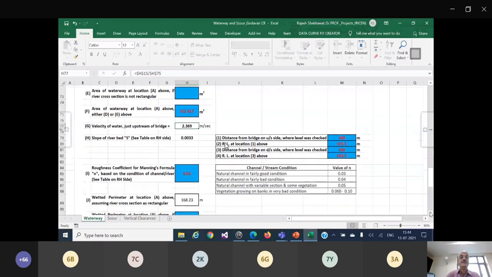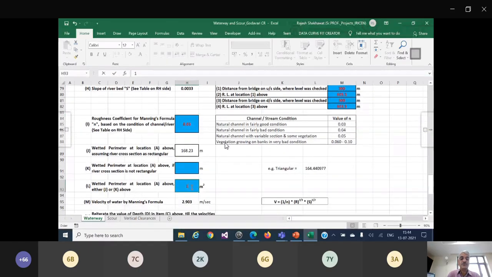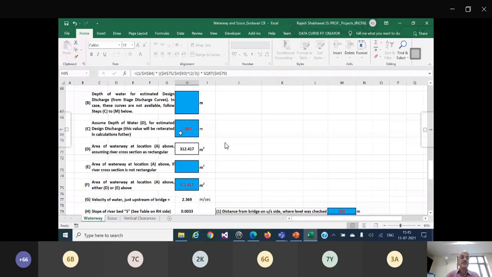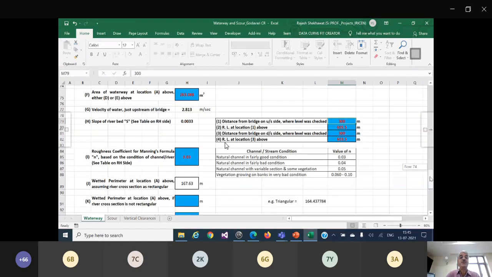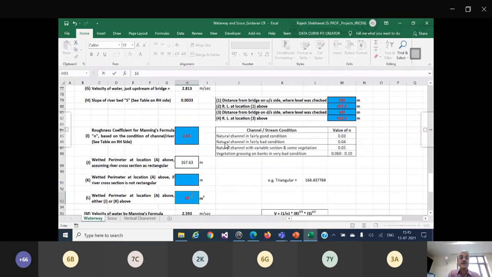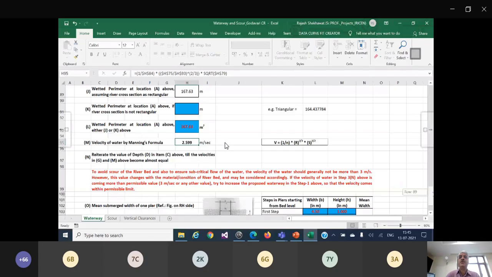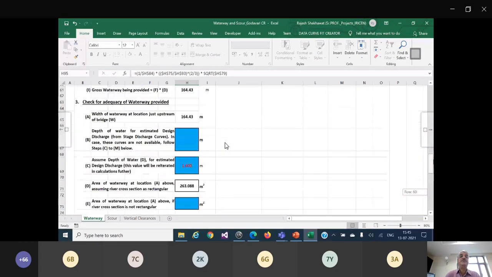It has increased, and here also this will become 168.23, 2.9. So now gap has narrowed down, 2.4, 2.9. Keep on doing this. Let us say I take 1.6 meter till you get same value, almost same value. Same value means need not be exactly same to the decimals. Almost same value. Now this has become 2.8 for 1.6 meter depth, and let us say this becomes 0.63. It becomes 2.6. Like that you keep on doing this till you get the same value.